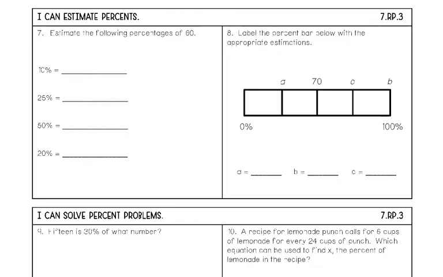Now, the reason we practice setting up proportions is because percent is a type of proportion. Percent is always going to be represented as a number out of 100. So for this first section, we're going to be able to estimate percents. On number 7, it says estimate the following percentages of 60. Now, when you see 60, that is the 100%. That is the total. So there's several different ways we can do these. I'll show you how I would do them, and then I'll show you the shortcut ways.